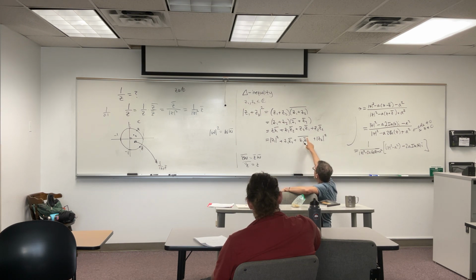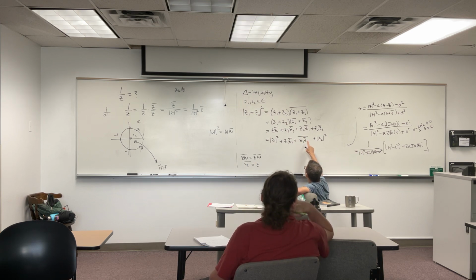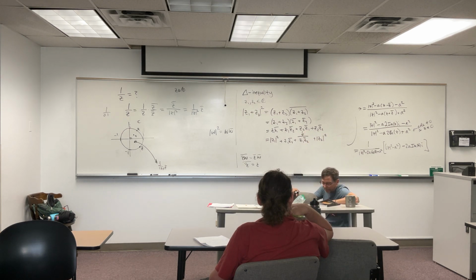The conjugate of this thing, that conjugate goes to, oh wait, I messed it up. No, I didn't, it's fine, it's okay. So this is Z1 conjugate, that goes there, and then this double conjugate takes you back to Z2. So this guy right here is the same as that. Make sure you see that, please.